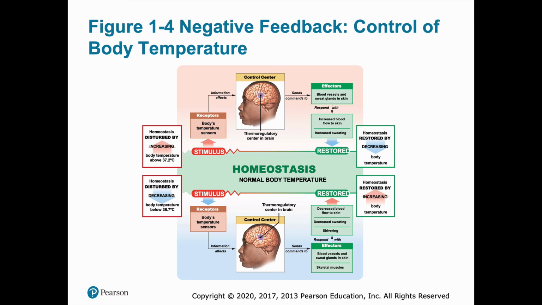These are all examples of negative feedback because the response by the effectors is going to negate or counteract whatever that original stimulus was, in this case a change in temperature. Now don't get the mindset that body temperature is all that homeostasis includes. Homeostasis includes regulating the amount of water in your blood vessels, the amount of sugar or chemicals, electrolytes in your blood vessels, the amount of pressure on tendons. Your body is sensitive to changes in position and changes in posture. All of these things are constantly being regulated through homeostatic regulation, and the most common mechanism is negative feedback.